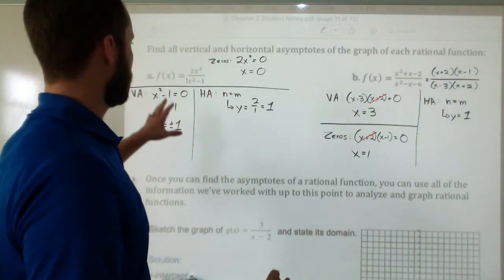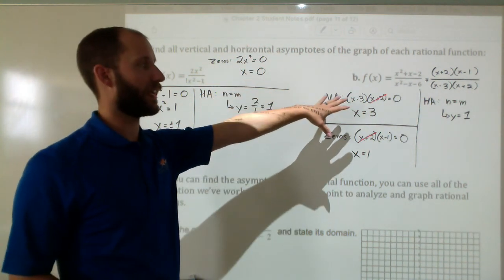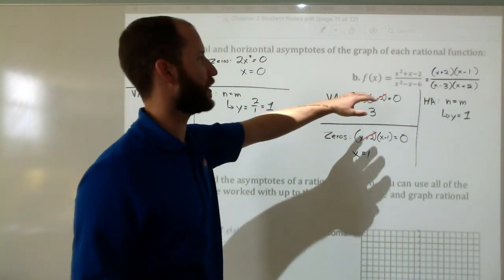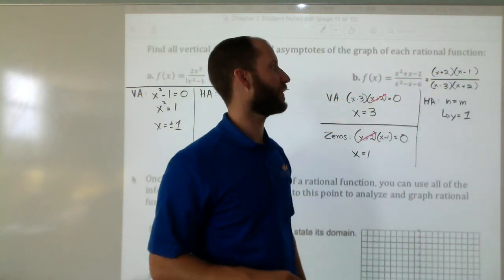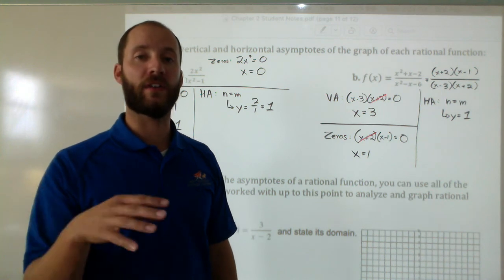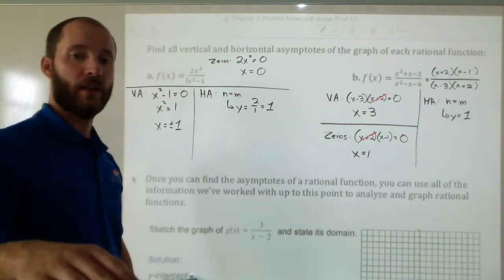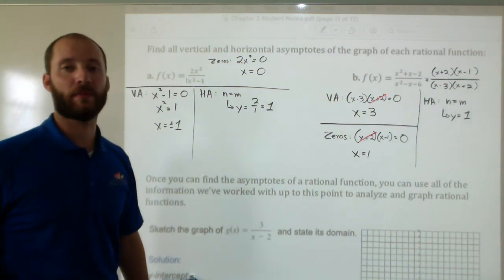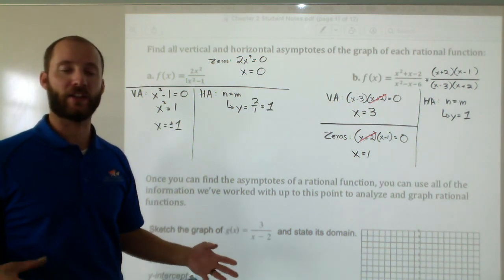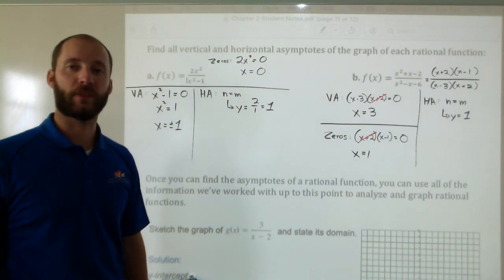So, a little bit of practice with vertical, horizontal asymptotes and zeros, looking at this kind of unique situation where you get a repeated factor in the top and bottom, resulting in a removable discontinuity. That value doesn't factor into either the vertical asymptotes or the zeros. So there are 2 more examples down at the bottom of the page, creating the graphs, finding all this good stuff. Check those out, and then check the answers in my completed notes online.